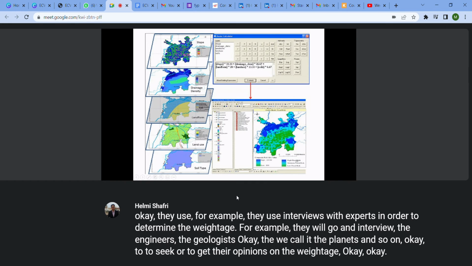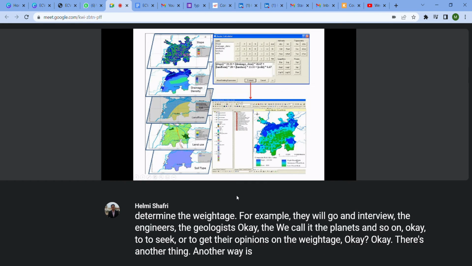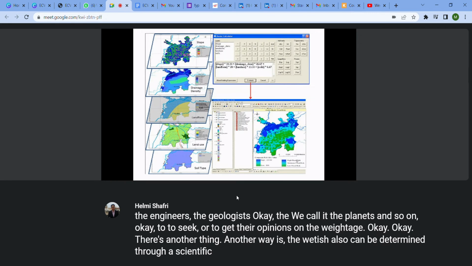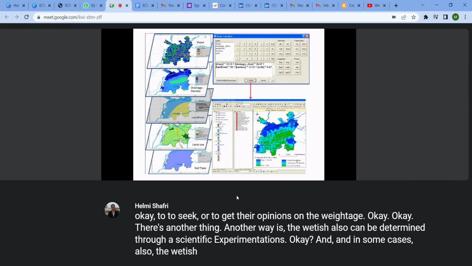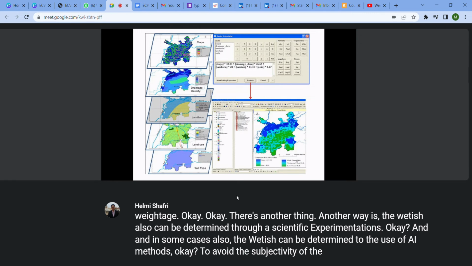Another way is that the weightage can be determined through scientific experimentation. In some cases the weightage can also be determined through the use of AI methods, to avoid the subjectivity of the weightage.